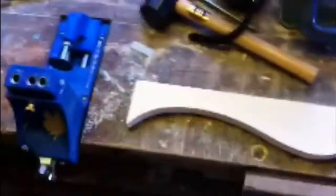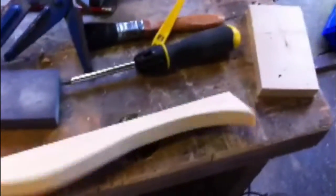The trim finished, and that's mounted the same way as the shelves. 2 pocket screws, and there'll be a bit of glue as well. Next is the cornice. This is just mitered 45 degrees at the corner and glued and pinned. So that's the next job. So we've now got the cornice on. I've left the tails on there. They can just be chopped off later.